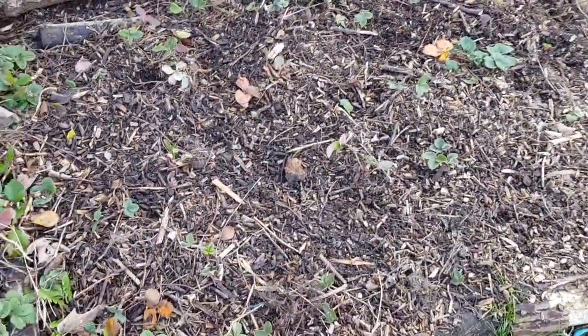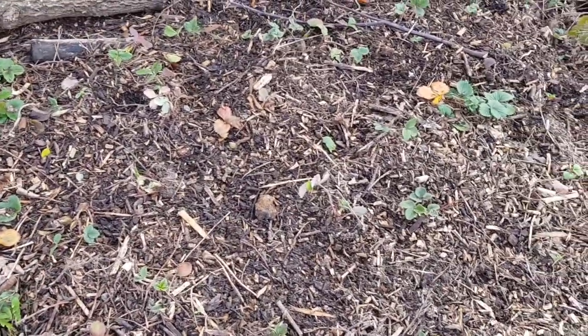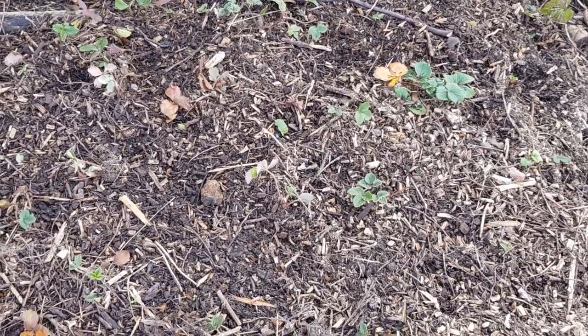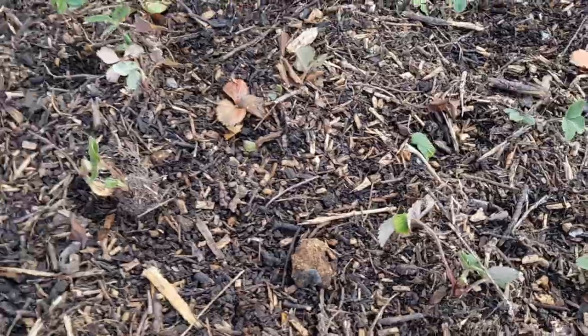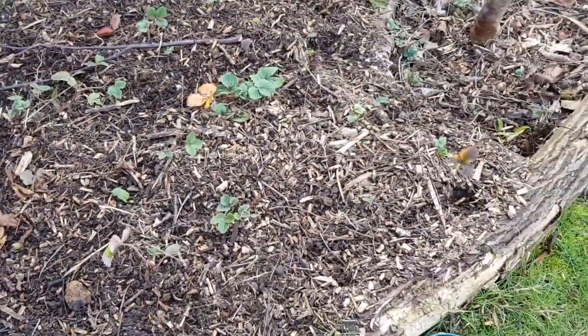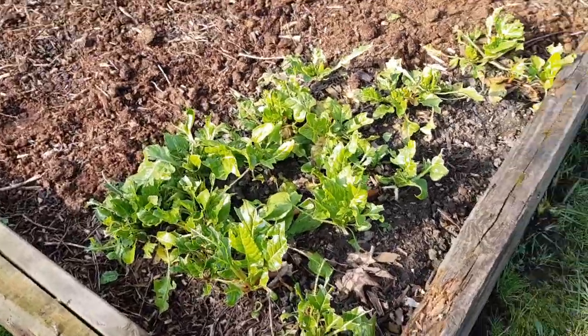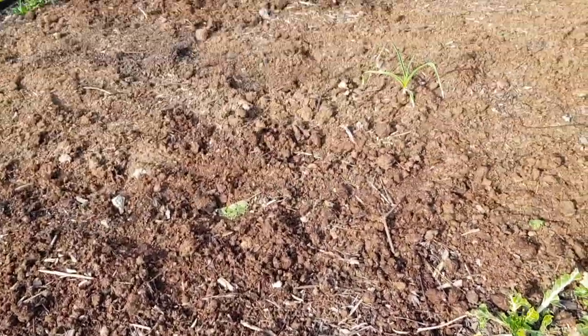There's a strawberry bed that you saw me make in one of my earlier videos. Something's been digging at them. There's a couple of strawberry plants that have been taken out of the ground, like that one there. That needs replanting, so we need to have another look at that. Last little bits of spinach there, that needs to come out. We'll put some new ones in.